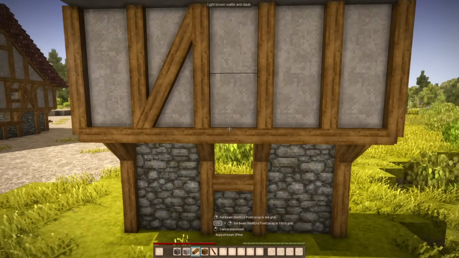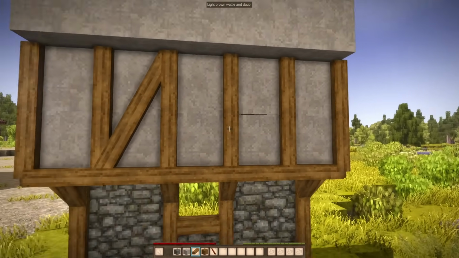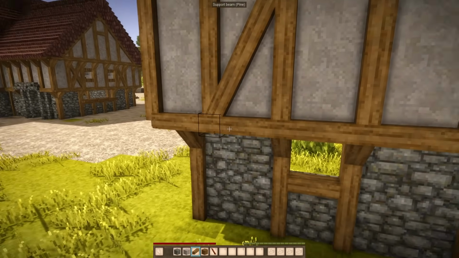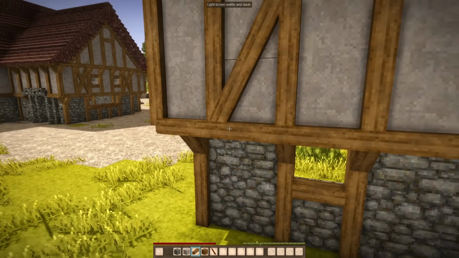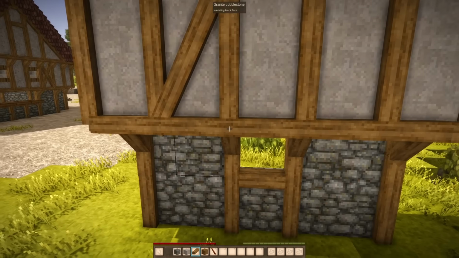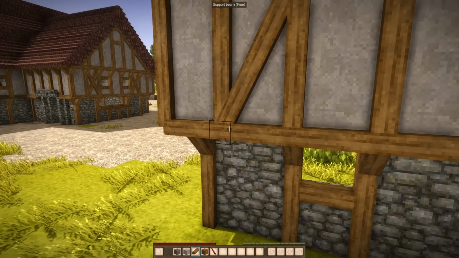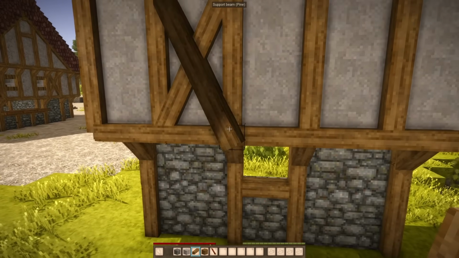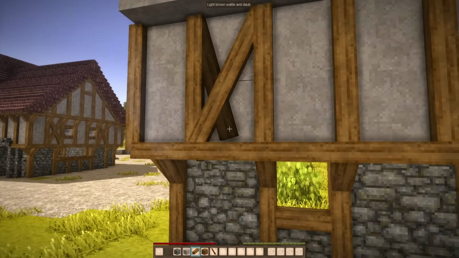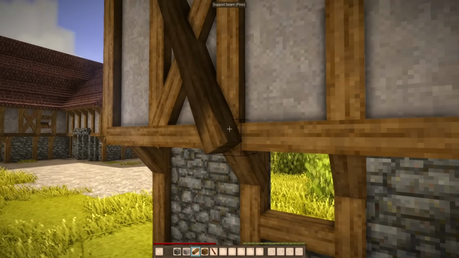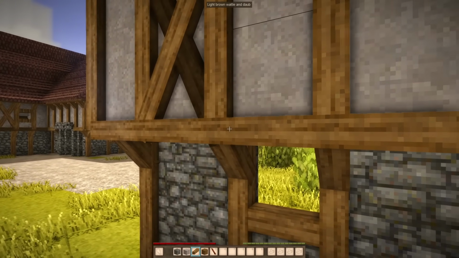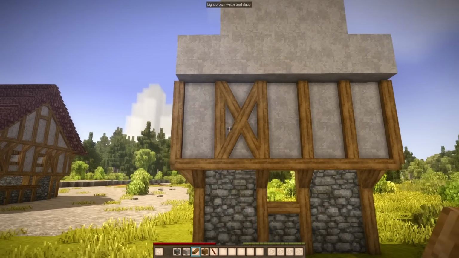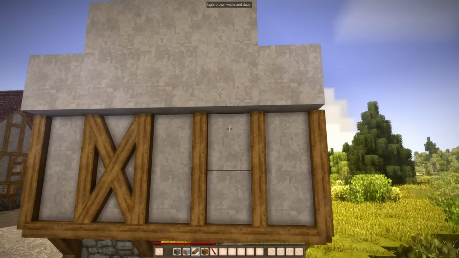So a good little tip for beamwork like this, when you're getting very meticulous with it, is to place your joints at a place where there isn't an existing joint. So like right here, you see these little boxes? Those are what you break in order to break the beam. So you go to a corner that doesn't have those, and you can place it very easily. Now when you're going into a normal box, you kind of just have to sit there and play with it, but as you can see right here, I got it. And now it makes that nice little X pattern.